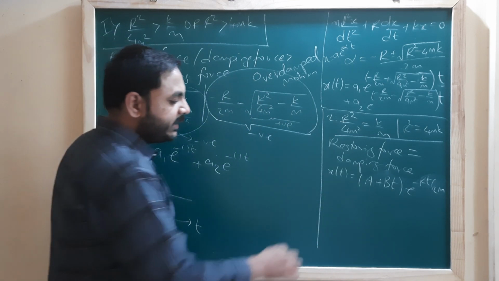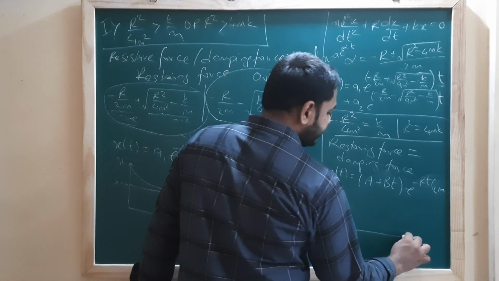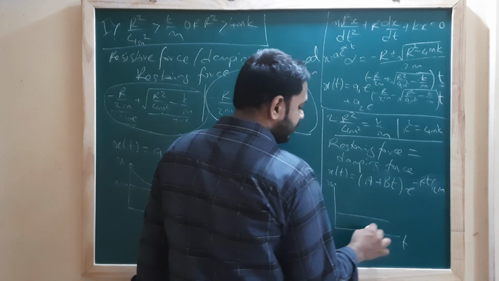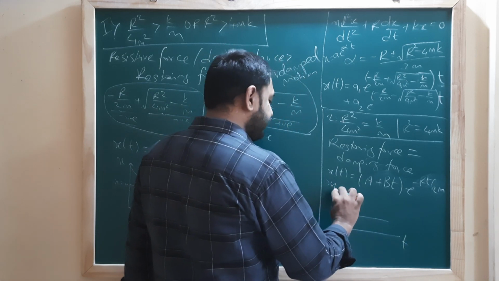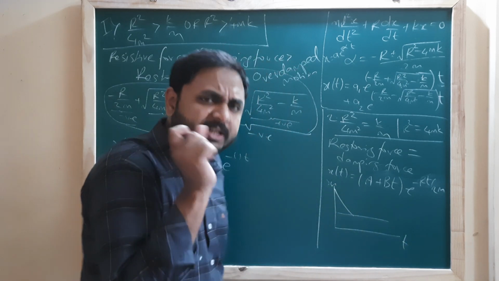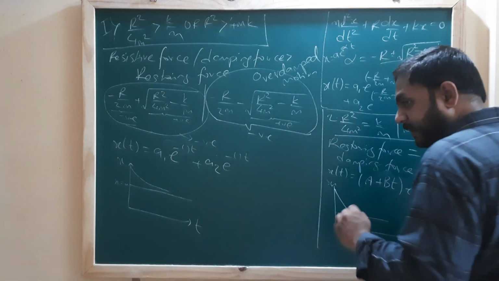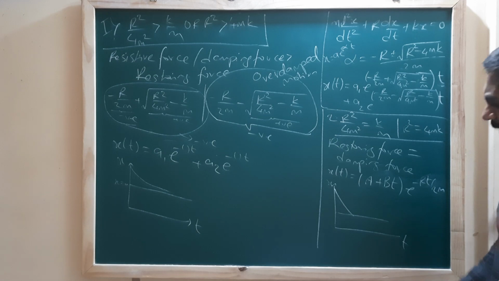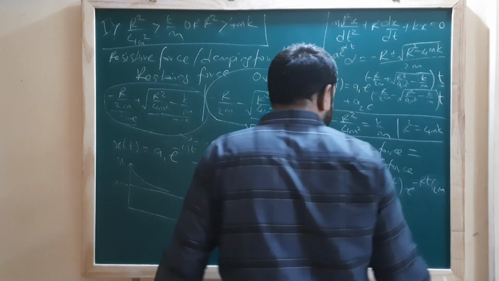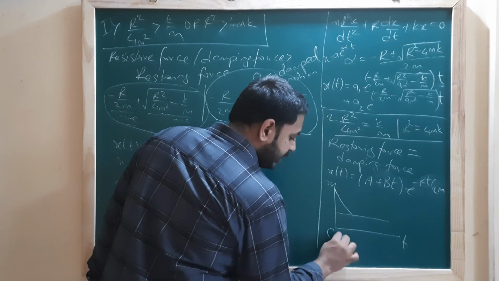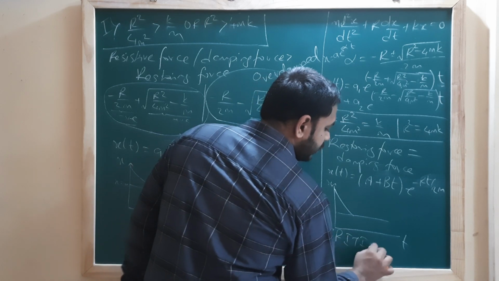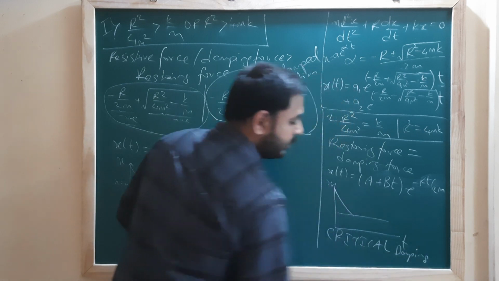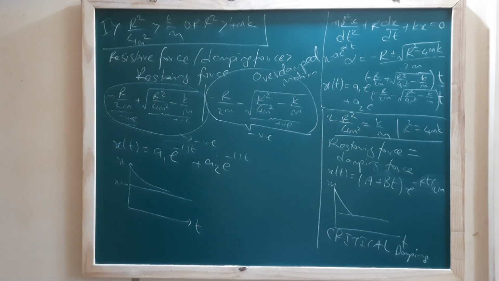How will this graph look? You might say, well, again it is a falling exponential. Yes, but there is a slight difference. This is your mean position. After displacement, it will come back in a very short time. Your particle is displaced, but now it will come back to its original position in a really short time. And this entire case is called critical damping. This is called critical damping.